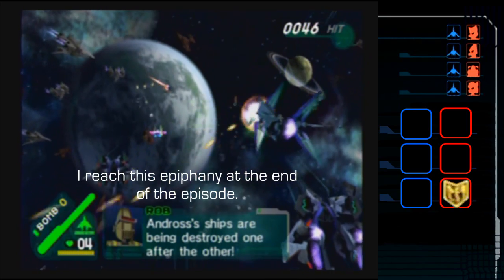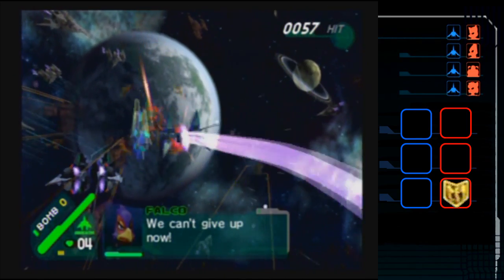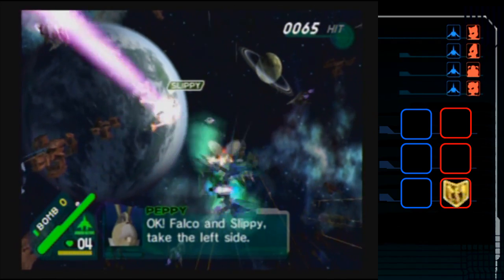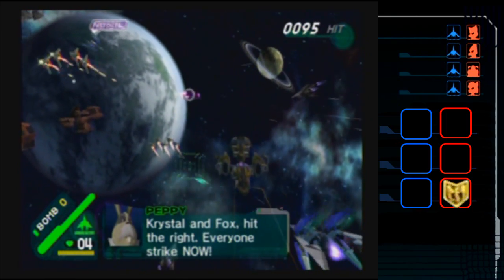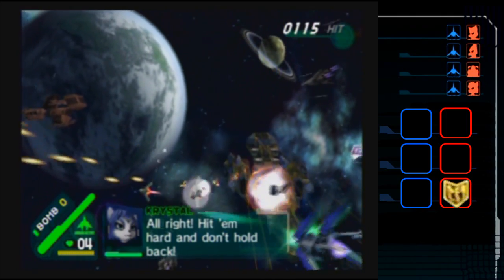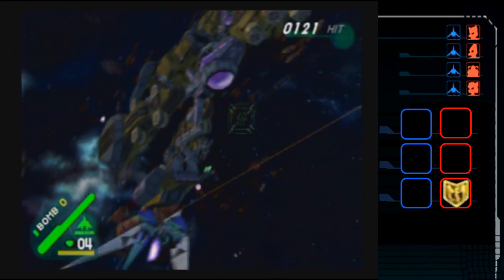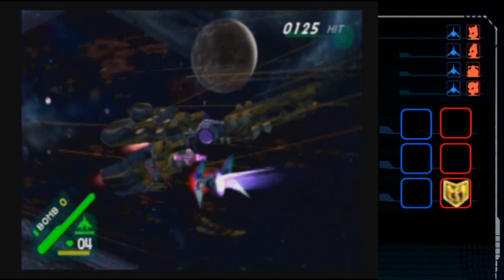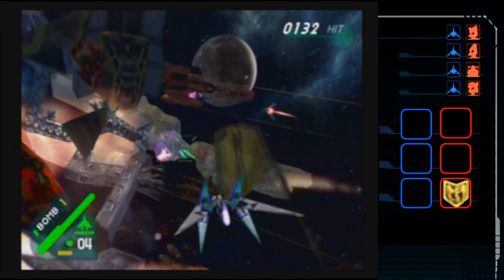Star Fox Assault happens after the events of Star Fox 64 and Star Fox Adventures, technically the SNES game too, but that one is not as relevant in my mind as some of the other ones. Anyways, what we're doing right now is fighting the remnants of Andross's fleet, and they're being headed by none other than Andrew Oikonie, his nephew, I believe. So that's what we're doing right here.